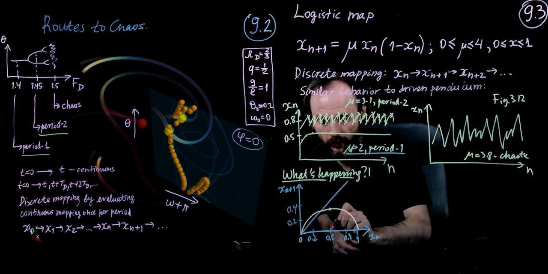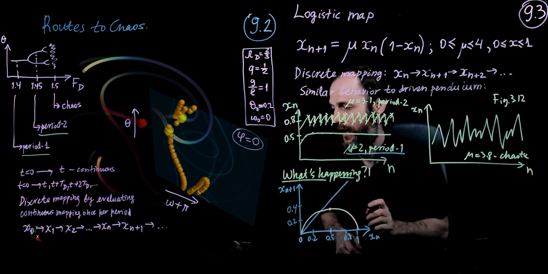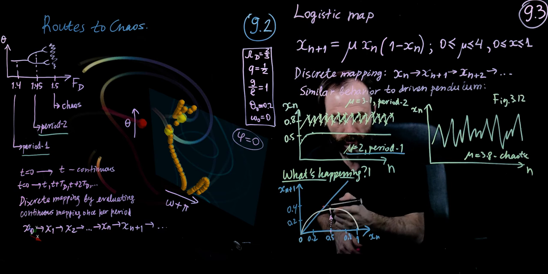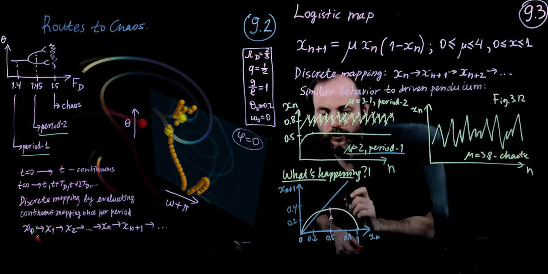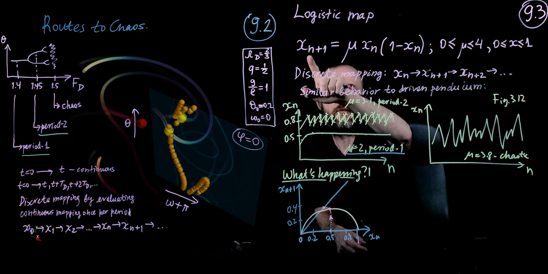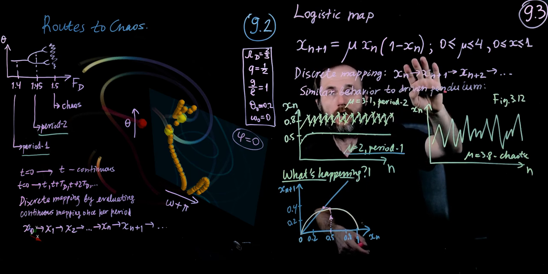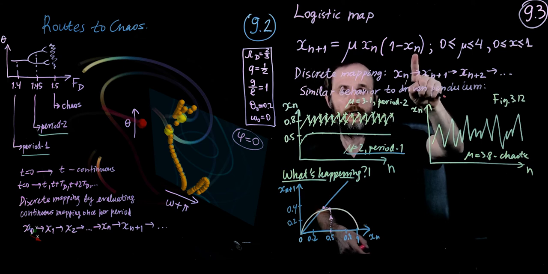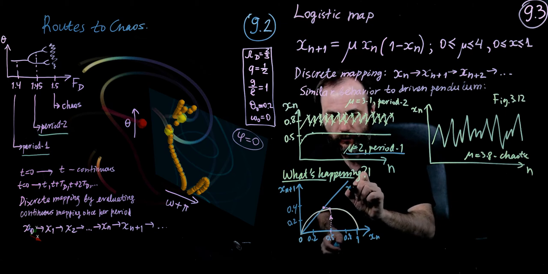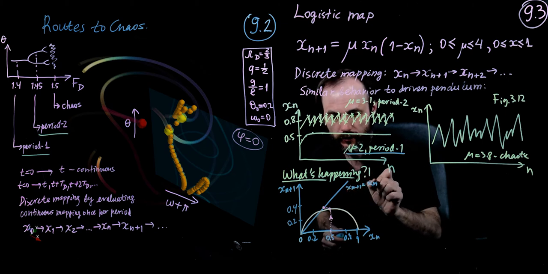All right, and so now suppose that we started with a value at 1 half over here. Then it means that we would go up. Actually, it's supposed to be a straight line. So we're going to go along the straight line, which is not straight, but it's supposed to be straight. And we're going to get this value. Then what we're going to do is we're going to go to the left, because we're going to get this value and plug it back in. So from xn plus 1, we need to go back to xn. So that's exactly what we're doing by using this curve, xn plus 1 equal to xn.